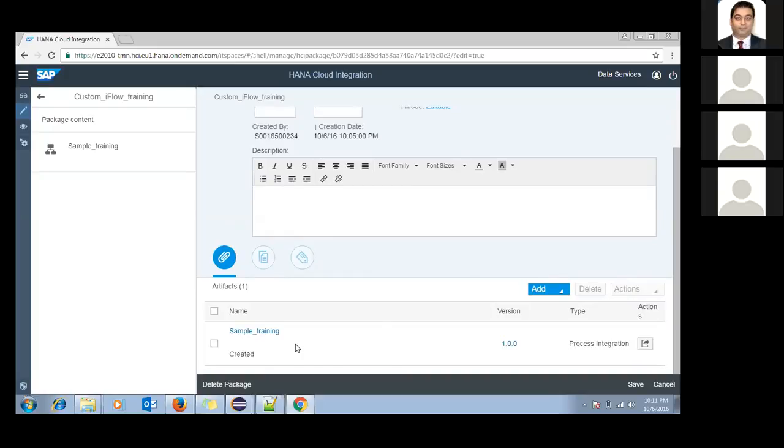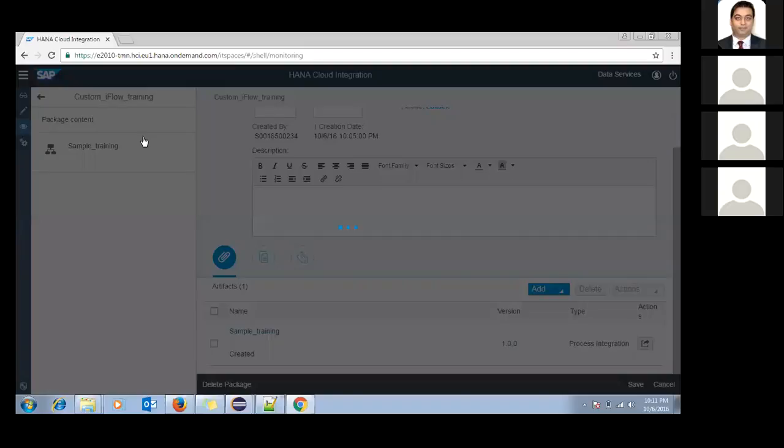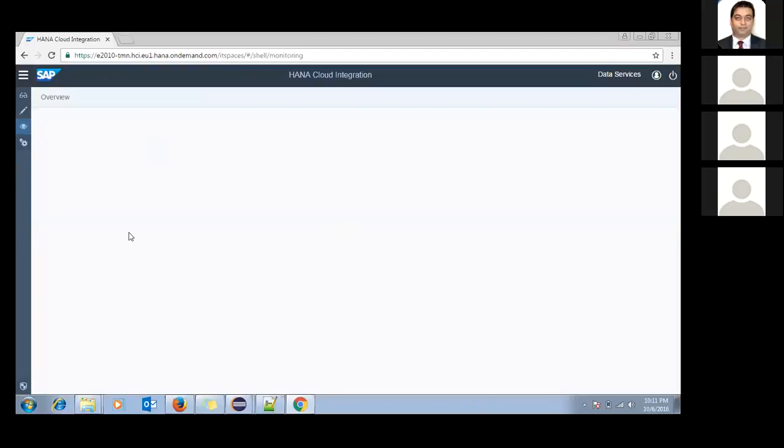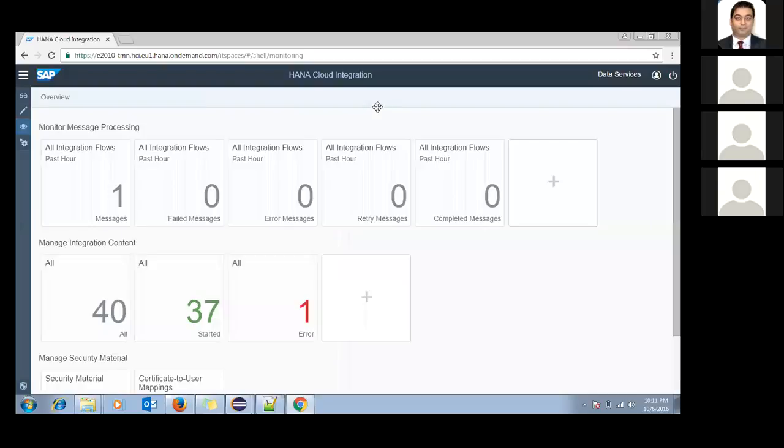What I'm saying is now you have sample training artifacts coming in. Supposing I've done a modification from my Eclipse again, I want to upload back into this package in web UI, and I didn't change the name in Eclipse. Can I still upload to override what I already have in the web UI, or I need to use a different name entirely? Well, you can delete the existing artifact and then upload your new modified version. Okay.